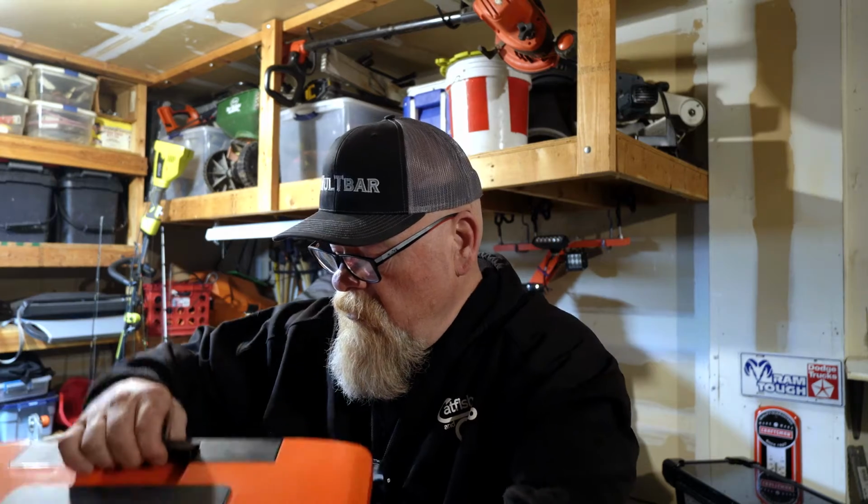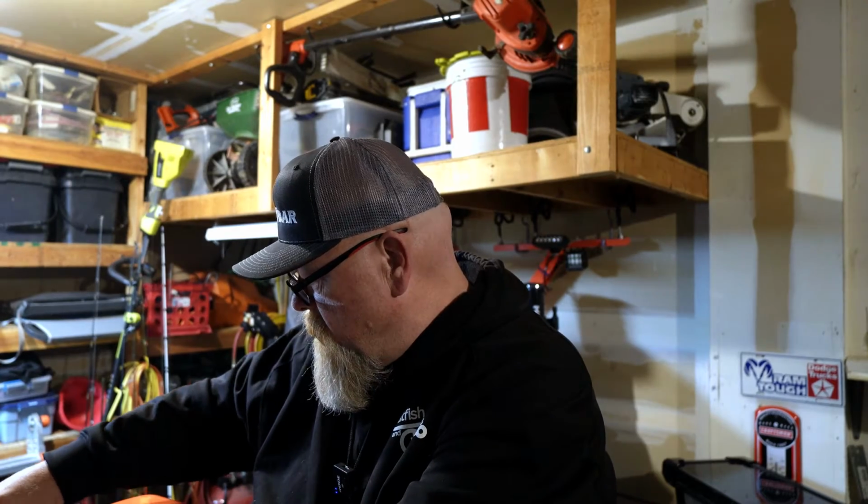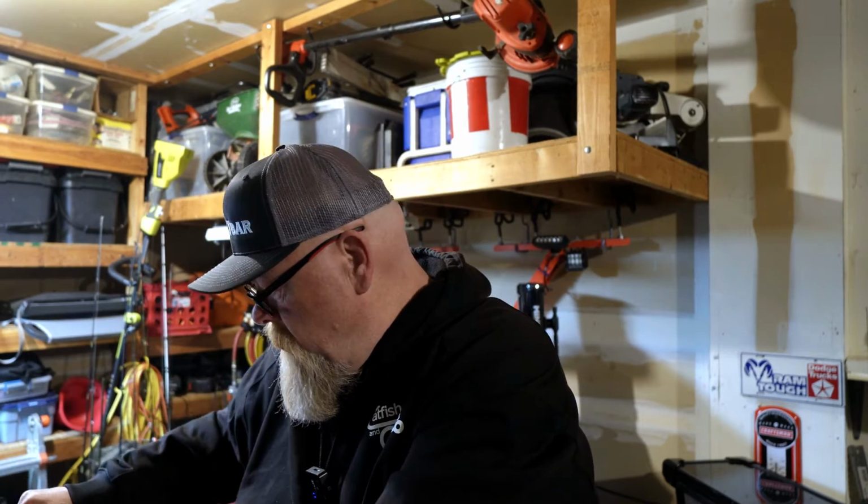Let's see the back one. Back one just as easy. So it'll open front to back. Doesn't matter which way it's facing, which is cool. Oh, you pull them both. Look at this. And the whole top comes off. That would be cool for cleaning.